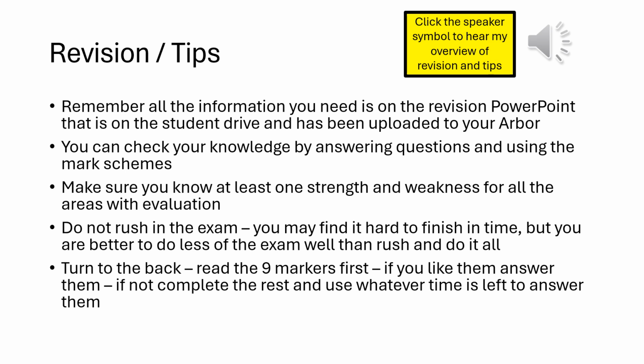In terms of all your evaluation points, make sure you know at least 1 strength and weakness for all the areas, all the theories that need evaluation. If you could know 2, that's great, but remember some of them you should be able to know through your skills. So if it's a lab experiment, we know the strengths and weaknesses of lab experiments, for example. If it's in development, a lot of the points are applicable to education. Make sure you're specific with how they can be applied to education, but the evaluation point can be the same across a lot of them.